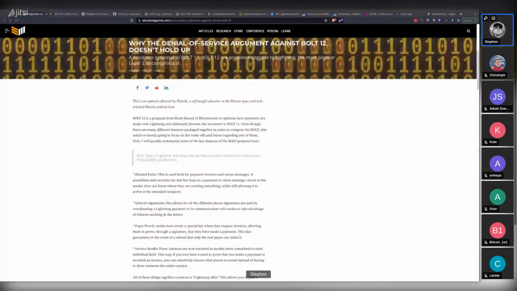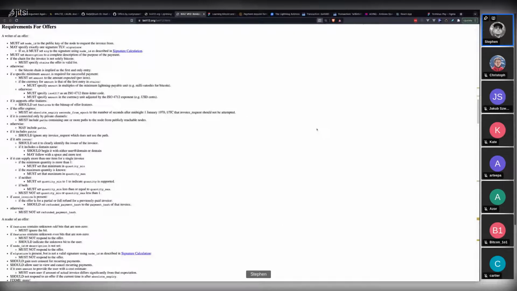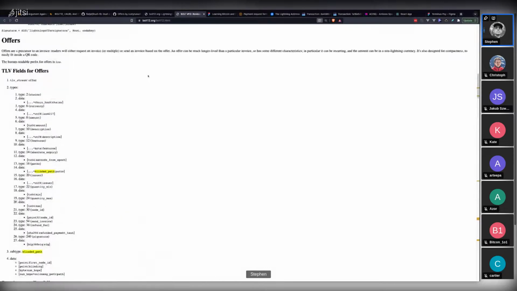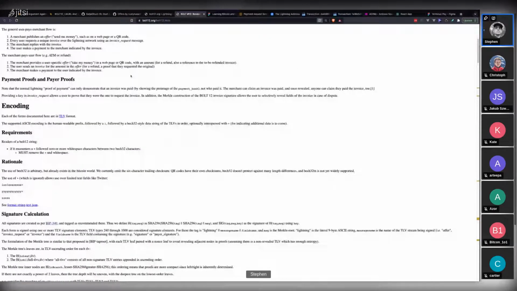That's an overview of some of the perks of what Bolt 12 can do for the user. So does anybody have any questions or general takeaways? How's everybody feeling about offers? Are you interested in offers? Do you want to build a Lightning wallet tomorrow that supports offers, or do you hate this idea, or what's up?